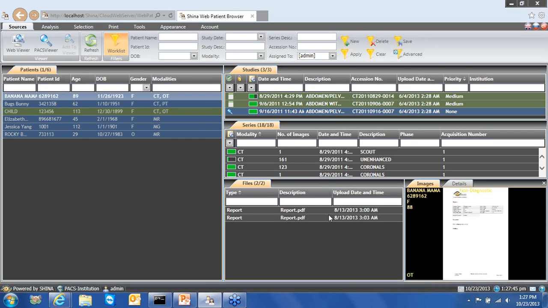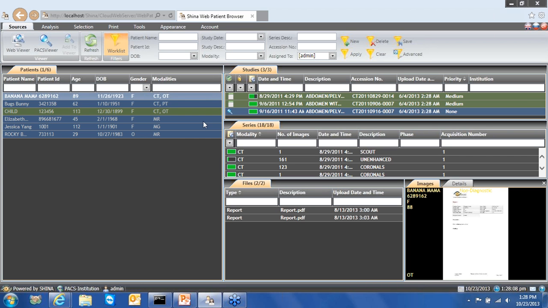And at the bottom, I have any attachments included, whether they're reports or other images that maybe came from a different source. It gives me kind of an overview of what I'm looking at from a helicopter view of my work list. And at this point, I'd like to dive into a couple studies. And Shiran, would you like to take over?